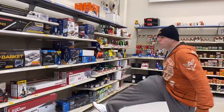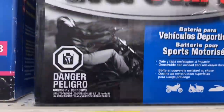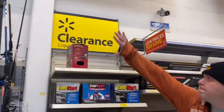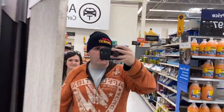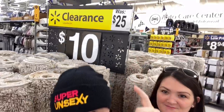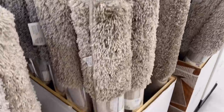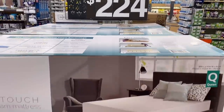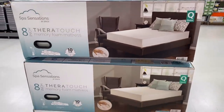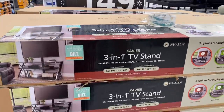Here's a perfect example of how every section can have its own clearance section — even power sports batteries. Out of the corner of my eye I see tires marked rollback, so Kathleen and I did a little rollback dance. Also check out these carpets: regularly $25, down to $10 — great deal. This time of year lots of bigger items like mattresses, furniture, television stands, and entertainment centers tend to start rolling back and dropping in price.